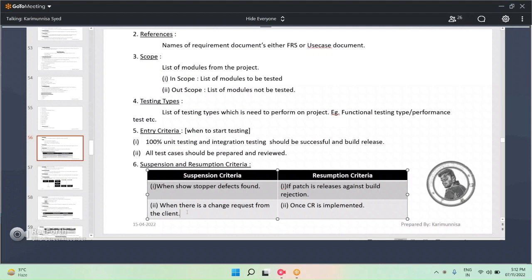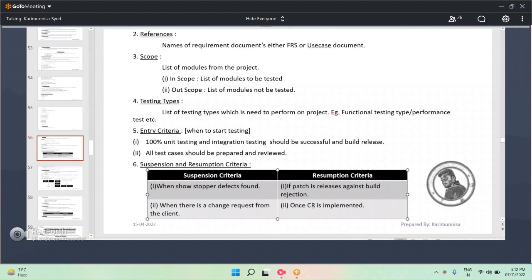Another scenario is when to suspend our testing: whenever the client requests a change. Whenever the client says I need to modify some requirements, at that time we cannot proceed with our testing until the developers develop those requirements. How will we test the new client requirements without implementation? That's why, whenever there is a change request from the client, we stop our testing process for a certain duration of time. When should we resume our testing work?